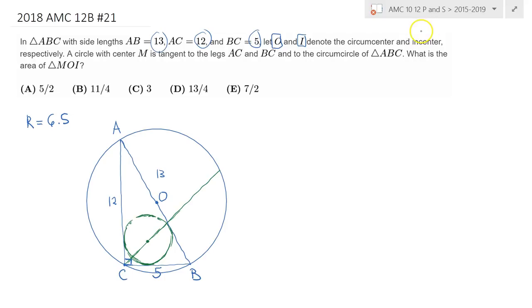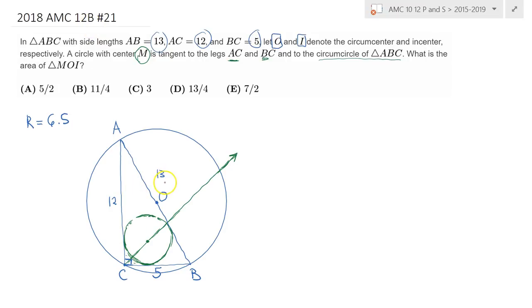And then, well, the main question, we draw a circle centered at M, which is tangent to the two legs, AC and BC. Again, tangent to the two legs, the center M of that circle would lie on that 45-degree line, right? So when I say 45-degree line, I mean the angle bisector of angle ACB, right? That 90-degree angle, I'm splitting as 45 degrees each. And so we need a circle which is tangent to AC and BC such that it is also tangent to the circumcircle of triangle ABC. Now that is something to ponder upon.